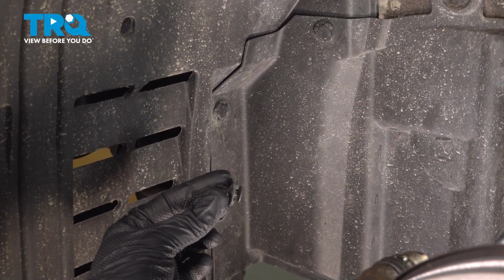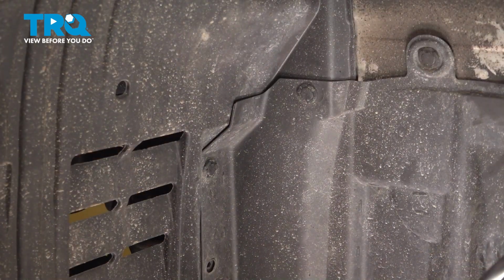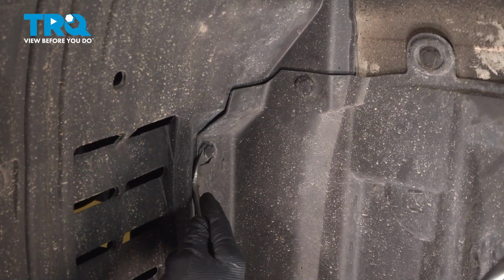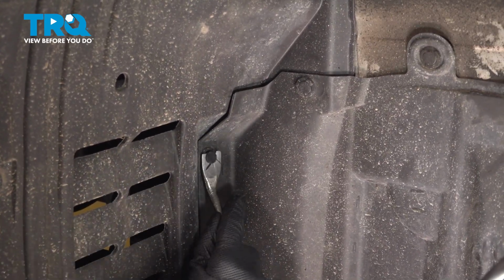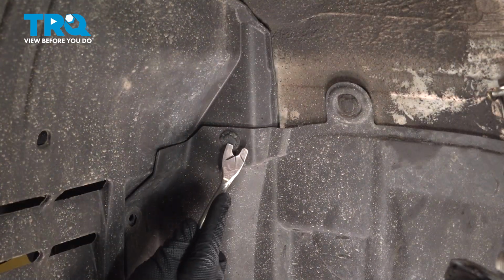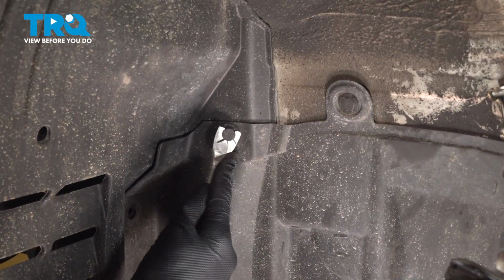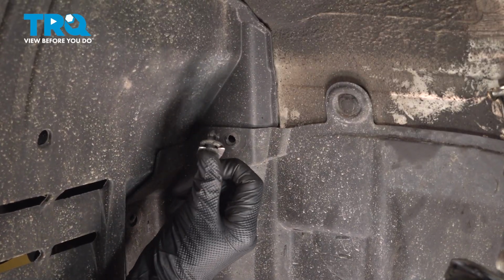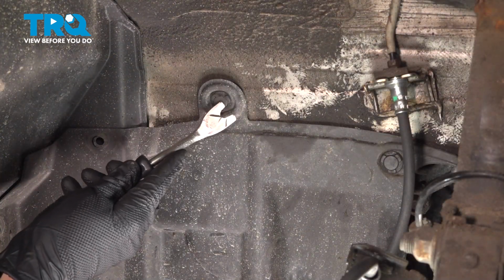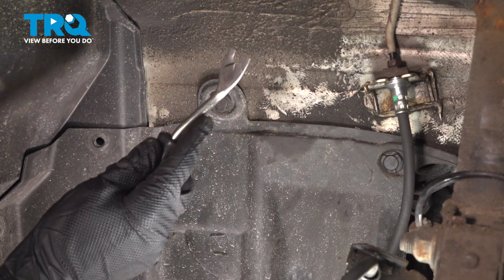Just a quick inspection as we continue on, replace these as necessary. Now we'll move up to the next one, same process. Now we're moving up to our next one right here. Now continuing on along the splash shield here, there's another push clip right in the center. We're going to save this for last. We'll continue on to the next 2.